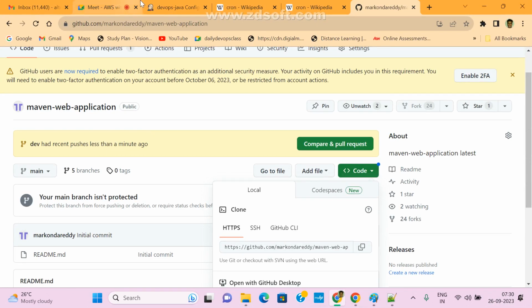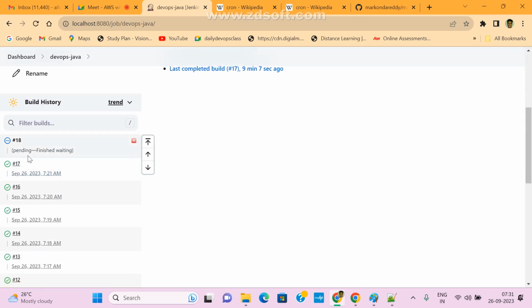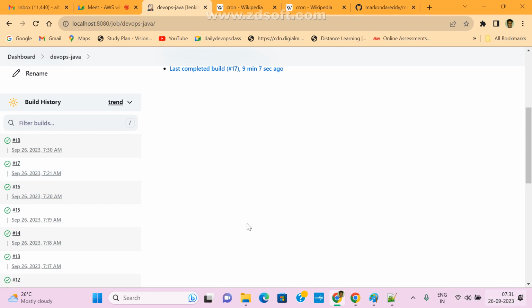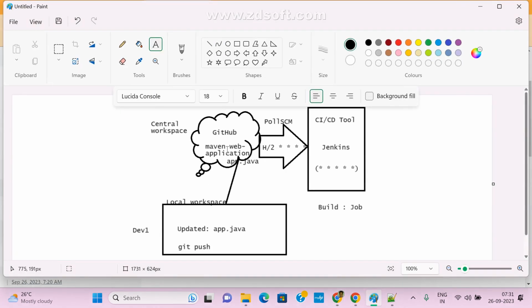Now what is the build number? If you go here, what is the build number? See, I pushed, and automatically it triggered the build. Now just wait. Now it won't trigger any build, because if there are no changes, it won't. Whenever changes come to my repository, only at that time will it trigger the build. I hope it is clear, guys. Anyone any doubt here?